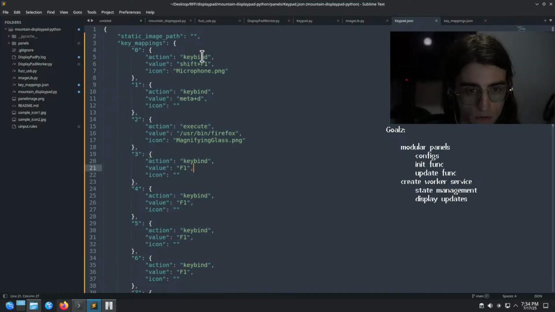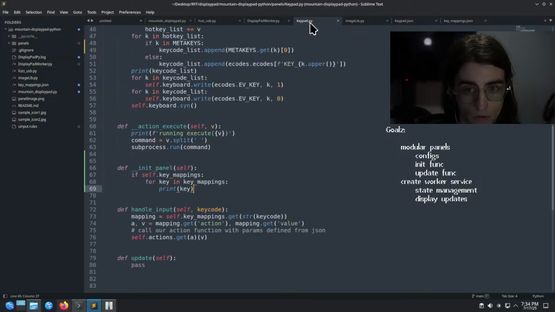We're going to get a 0, and that's going to be a dictionary that has these in it. Actually, what I want to do is enumerate this: key mappings dot items. So key, value, get the items. That way we know the name or the button.